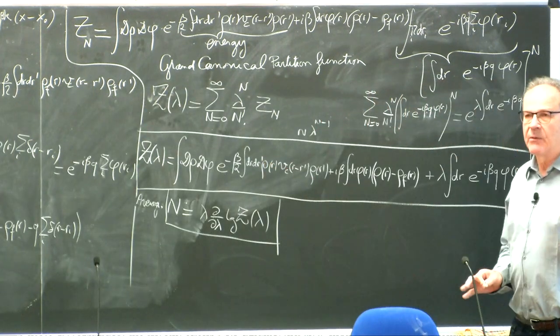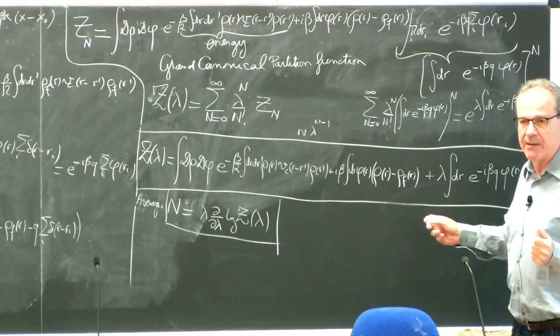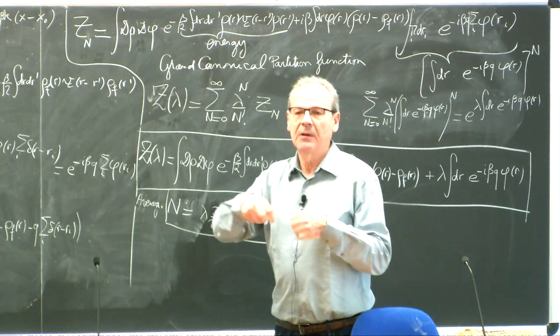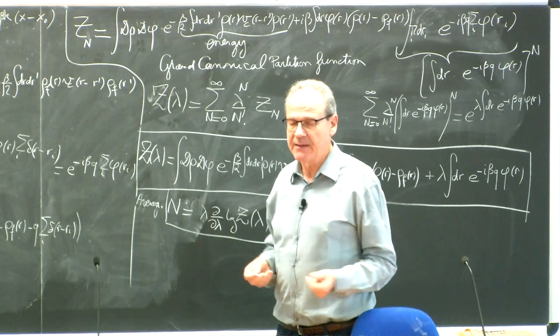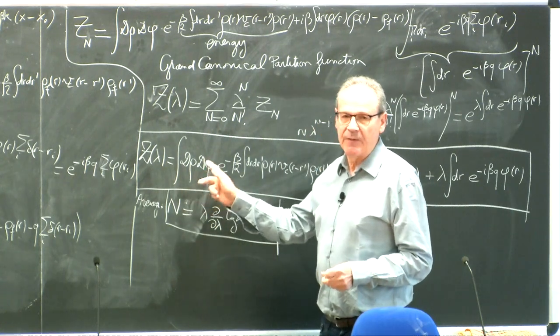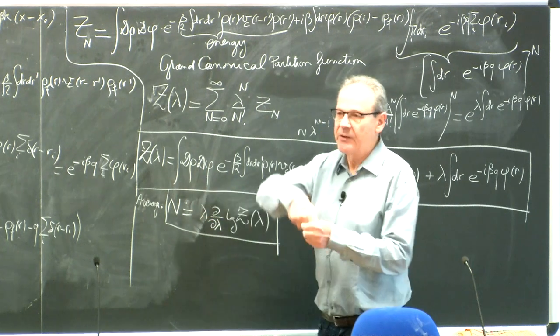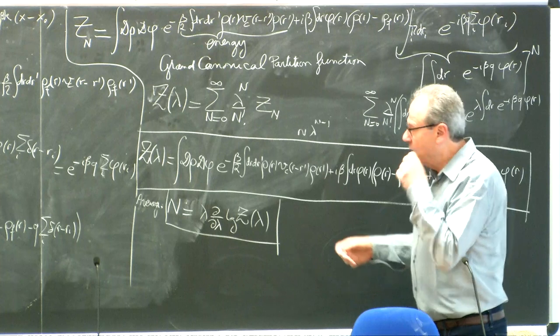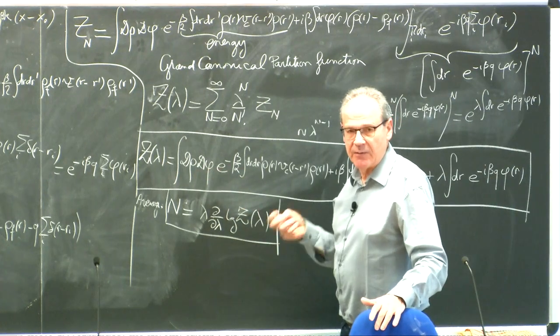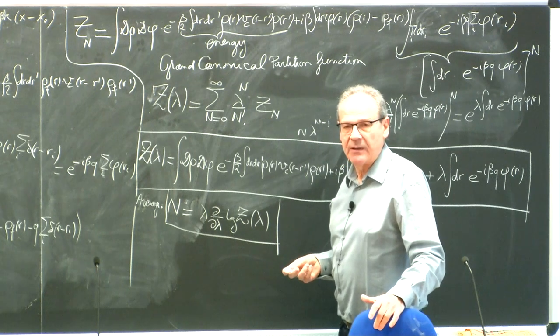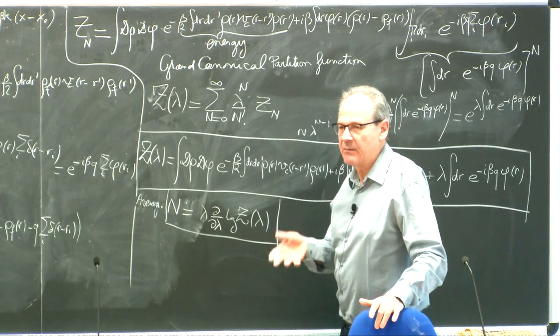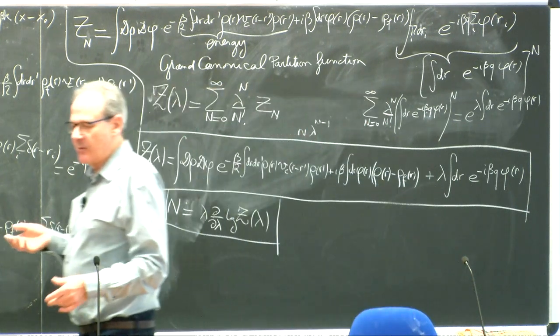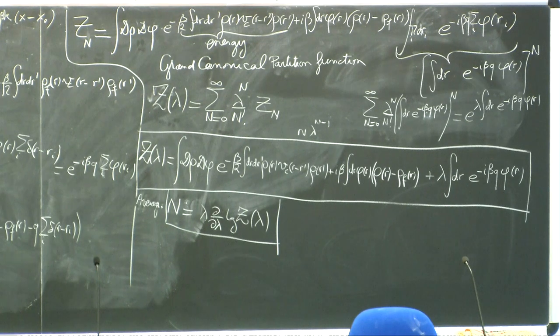There is one thing: when you have a functional, this is called a functional integral, by the way. It's an integral which is not over real variables, like integral dx or something like that, but it's an integral over a field. You integrate over all possible configurations of the field. So the field can be flat, can be whatever you want, both fields, rho and phi. And so this is called a functional integral. I don't know if you studied the Feynman path integral in quantum mechanics or in other contexts. So the Feynman path integral is the simplest form of a functional integral. Functional integrals are not very well defined mathematically, but the way we will use them, it's absolutely okay.